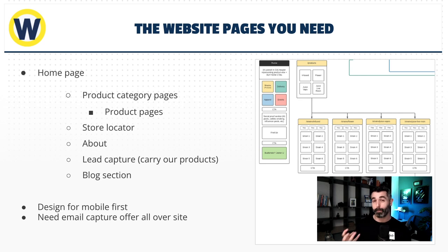I'm going to give you a straw man — the core minimum pages you need. Google and searchers are looking for these things on a cannabis website. This gets a little complicated depending on the type of cannabis company you are. You could only sell to retailers, you could have your own retail location, you could sell online. I'm going to speak from the point of the clients we work with — they usually work through retailers, and we're also helping them go direct-to-consumer. We also work with Canadian companies that can sell like e-commerce completely online.